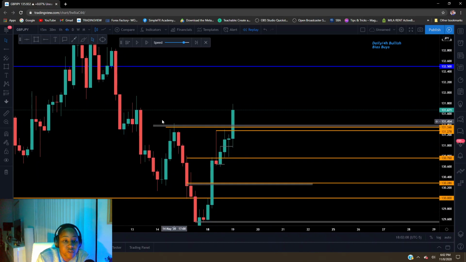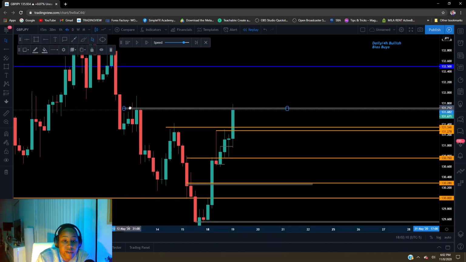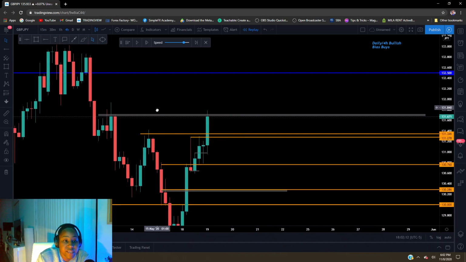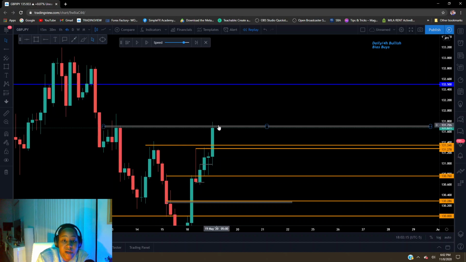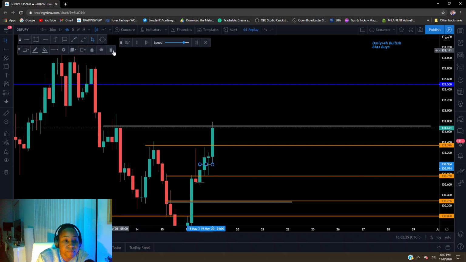Okay. So right now we are at a high. We have retested this high. If price breaks this high, it should continue bullish, but I would want to see a break above. It did not break above. It wicked out above and then it closed below. So I'm going to delete these levels here for now.